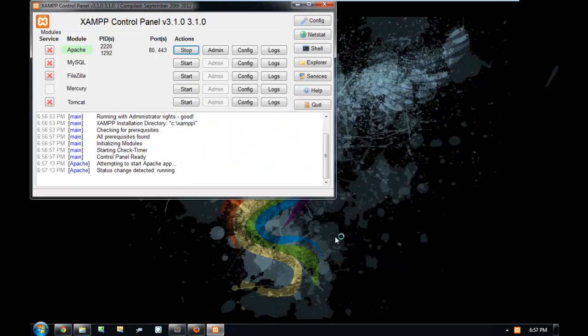Now, fortunately, it did start up. Well, unfortunately, actually. But you know what? It very well might not on your computer, for a lot of reasons. And the biggest reason is if you have Skype running when you go to hit start, it'll actually fail. You'll have to start your Apache server before you start Skype. And that's because of the ports that the program uses.